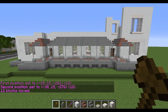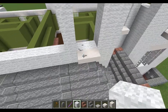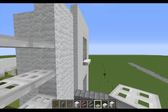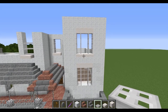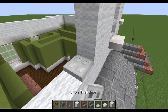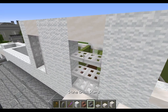I noticed the pagoda was one block too high, so I lowered it down by one. Now we can carry on with these windows. Placing in window sills — two-wide windows, same as below — then carry on one to three blocks high for these windows. You may notice that one over there is four blocks high; that's the difference because that is a separate building that doesn't follow the same symmetrical rules. Three blocks in between windows — one, two, three on each side. Then place your bit of quartz across the top for that little extra detail.